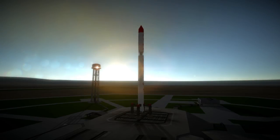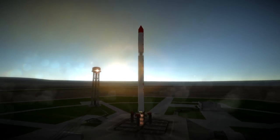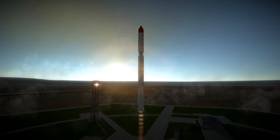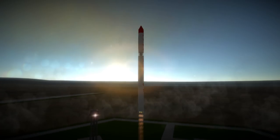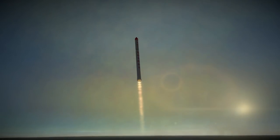Welcome to the rocket profile of Kosmos 2, perhaps the strangest Soviet rocket. Kosmos 2 was launched 127 times between 1965 and 1977, boasting a low Earth orbit payload capacity of just 350 kilograms on a liftoff mass of 48.75 tons. It was adapted from the R-12 ballistic missile, which had been deployed during the Cuban Missile Crisis.